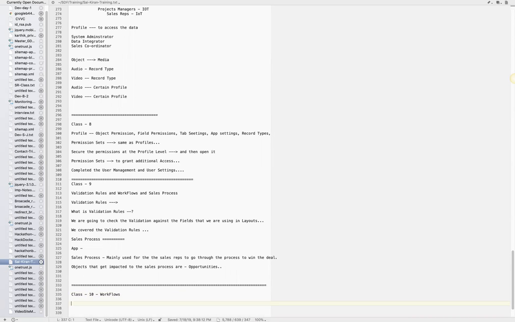For example, I do my work, and after that, where should it go? What is workflow? Basically, it's the flow of the work. I did my work, and the work has to go to somebody else, or that piece of work has to do something. So where does the work flow? It could be the approval process, or it could be the next stage of that work. The same thing that we saw in the sales process.